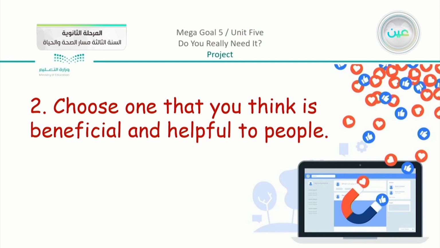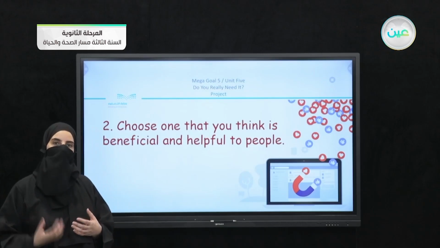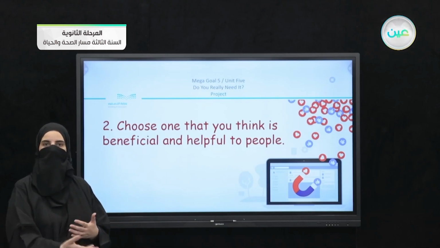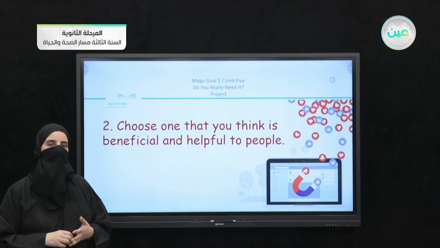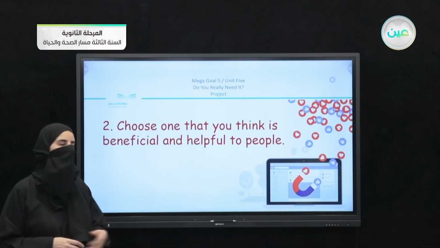After that, we're going to choose one that you think is beneficial and helpful to people. So here, this is something very important, that you are going to choose a product which is actually useful. You are not going to choose just any type of thing that is in the market, you are going to choose something that is very useful and you think that other people will benefit from.